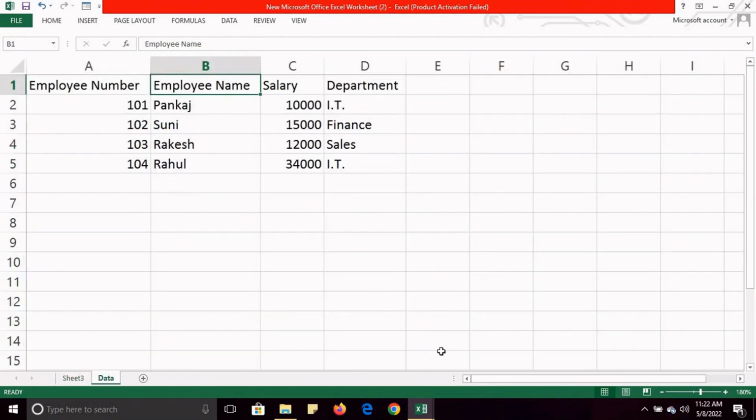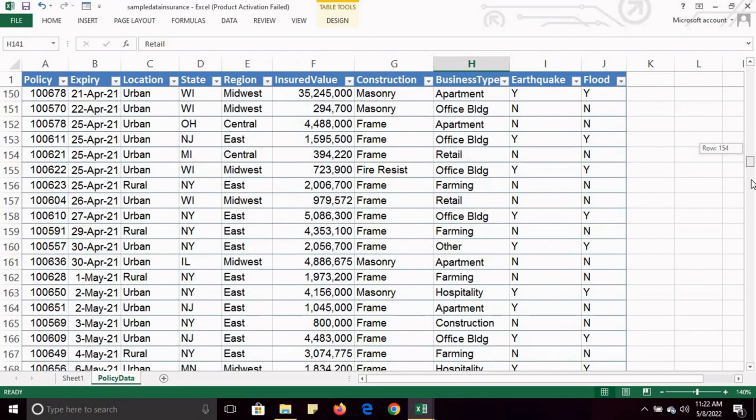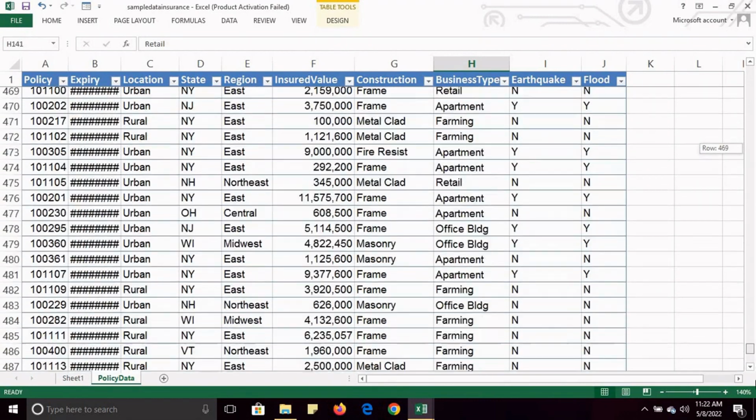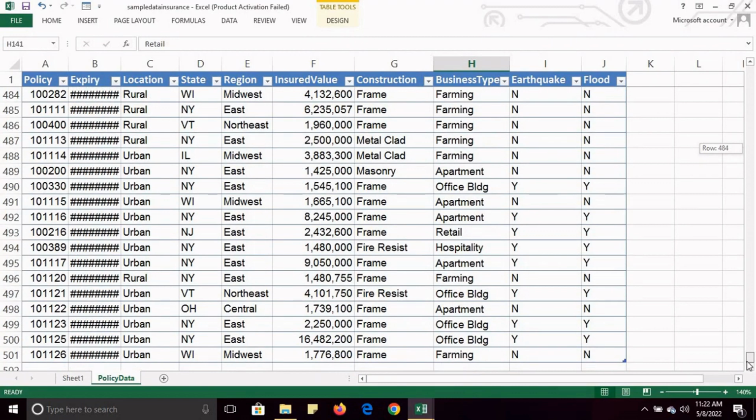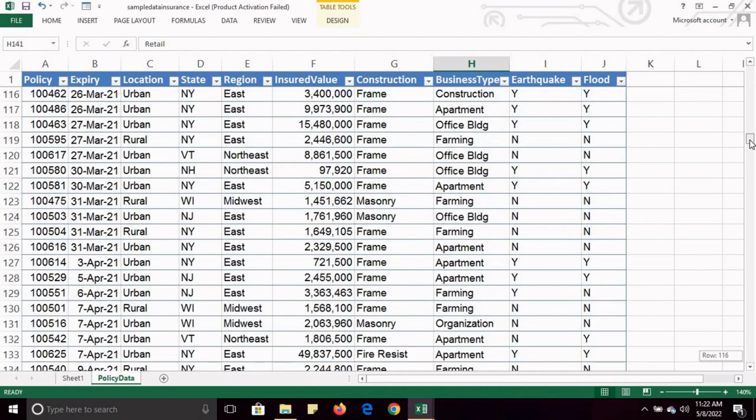Now I will explain VLOOKUP function with another example. So this is the insurance data, and you can see the different columns: policy, expiry, location, state, region, insured value, construction, business type, earthquake, flood. Fine. And this data has more than 500 records, as you can see.